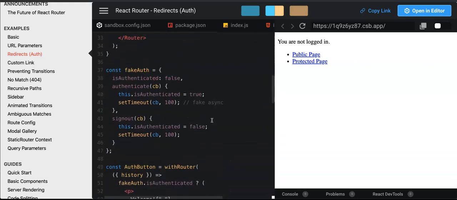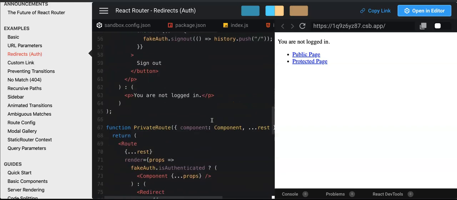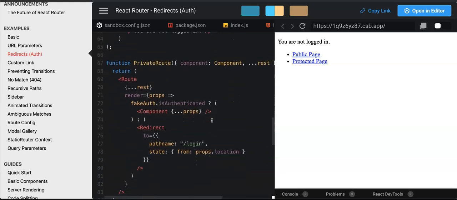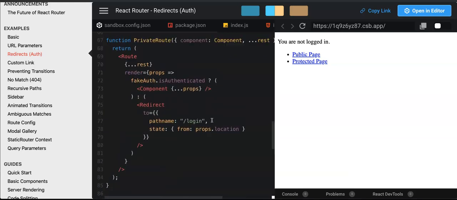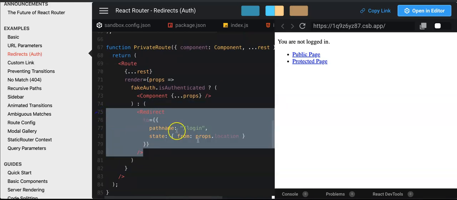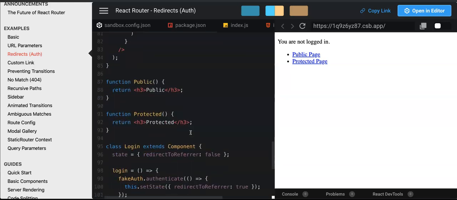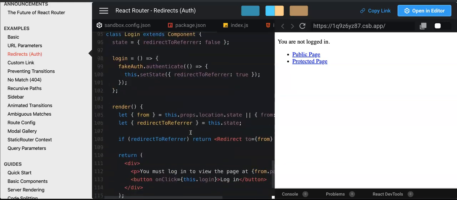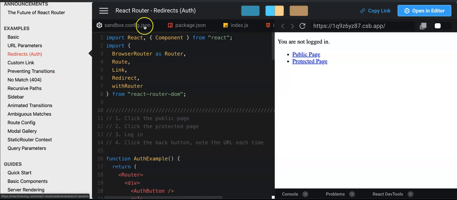And so you can do this. Where's that little redirect here? I saw it earlier. Redirect. Oh, yeah. So then you just render a redirect here, redirect to pathname, whatever. Then we can send them to the right page. And so it's just like a nice, easy way to do the things you need to do.